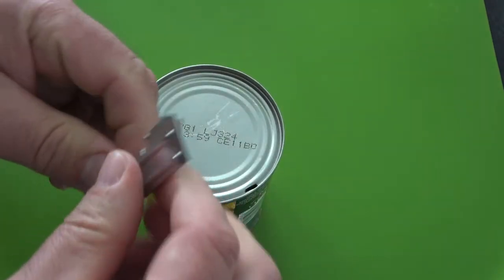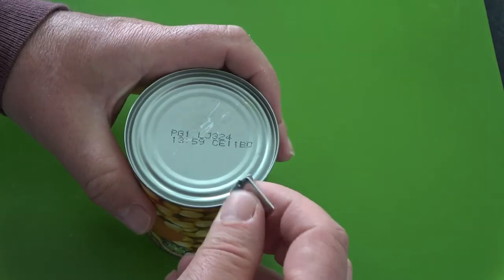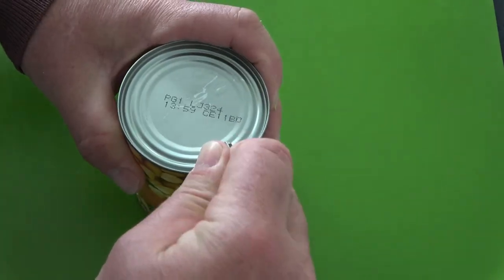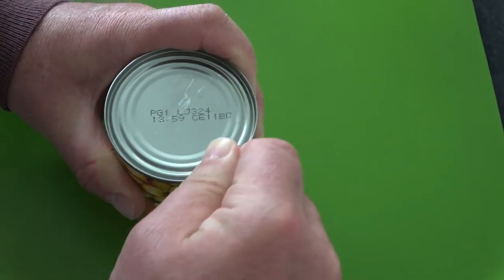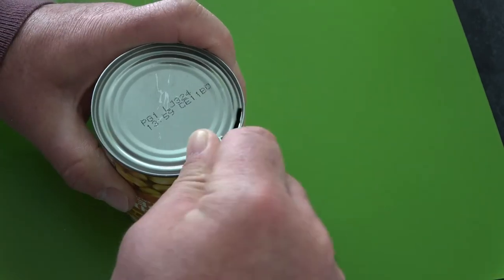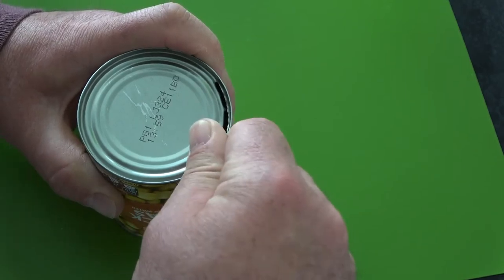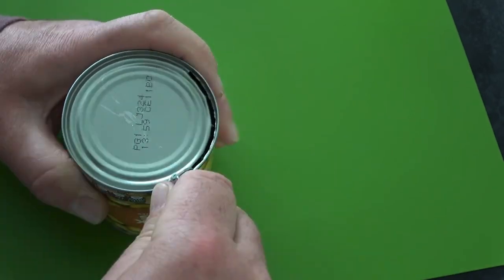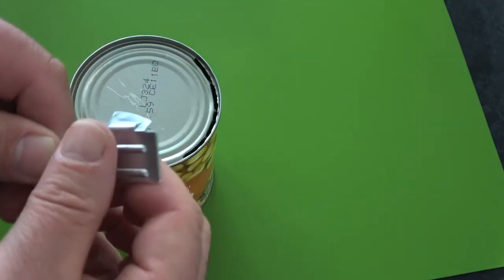And this one is actually quite uncomfortable to use, because that digs into your finger as you go. And you have to put quite a lot of pressure on with your thumb. However, it does do the job, albeit like the others, quite slowly. Your thumb rubs on there, makes your thumb sore.